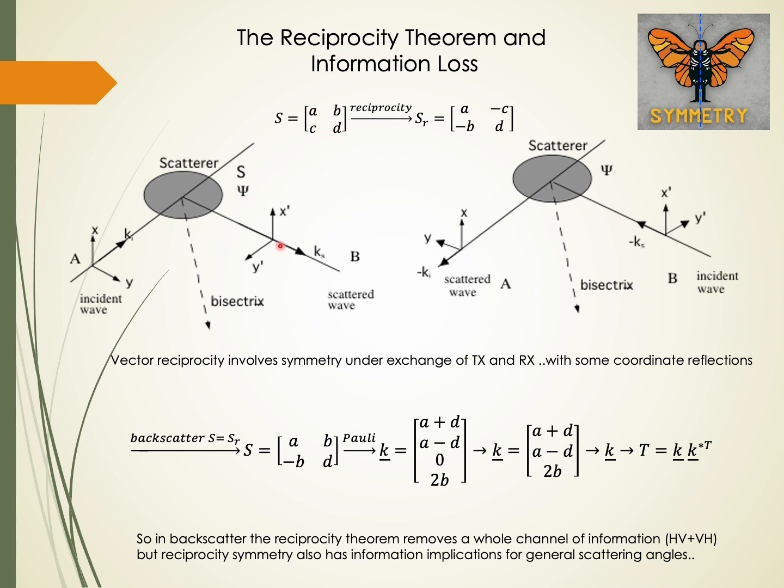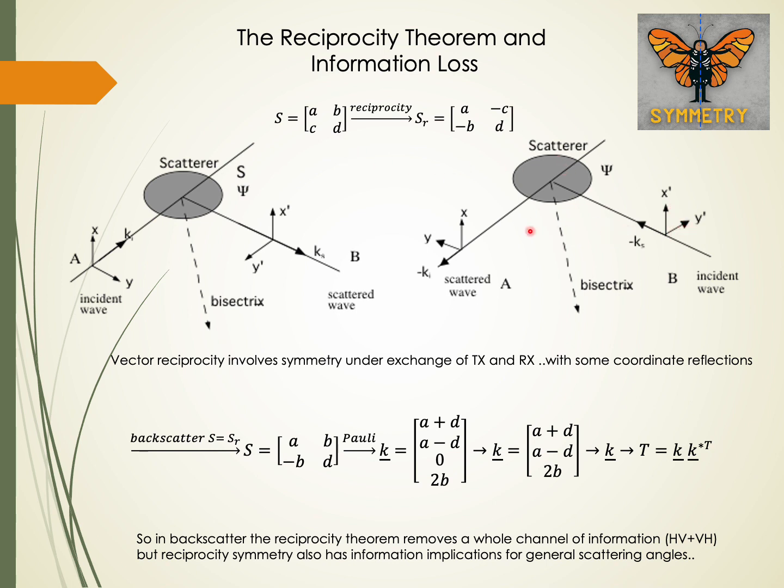Now we consider another problem over here. And in this problem, all we do, it's the same scatterer, we just switch the transmitter and receiver. So instead of having light coming in from A, we have the light coming in from B, and we observe in the direction A. Now, you might think that that's going to be a completely different problem, but it's in fact related by the reciprocity theorem. This means that we don't need to recalculate the scattering matrix for this problem. We can get it from the original.